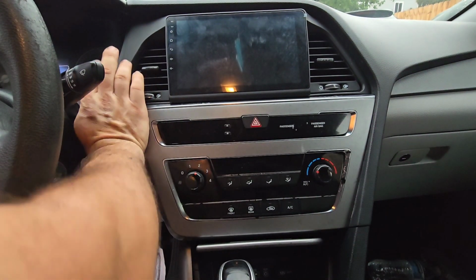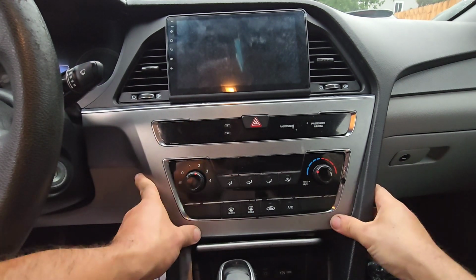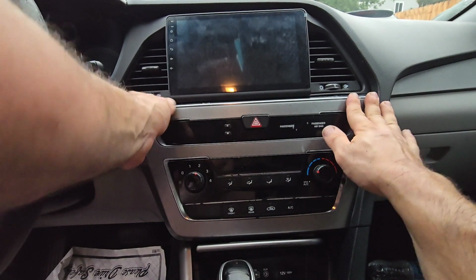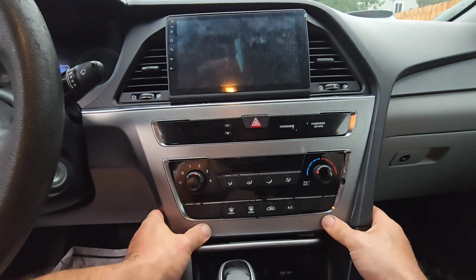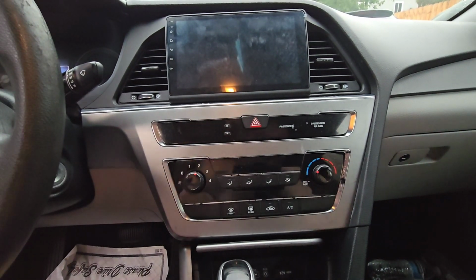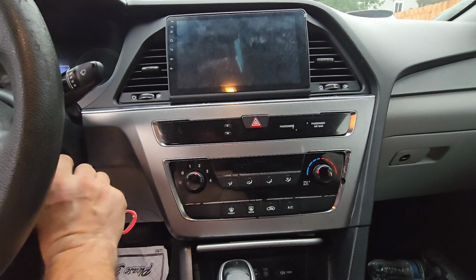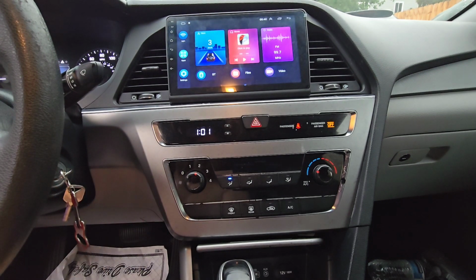And is it in? Yeah, it looks like it's in because I'm checking the borders, checking the edges. Oh, the edges are in. Okay, one more try. Where's the key? Here's the key. One more try with the AC. Here we go.